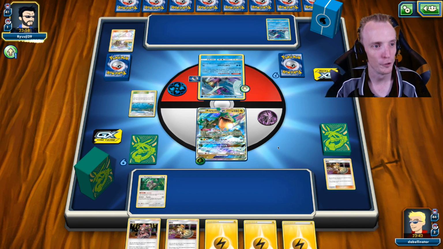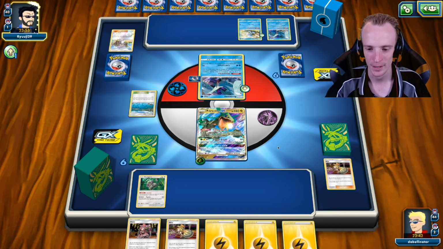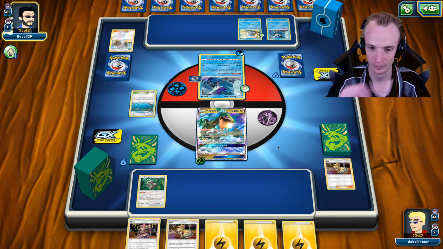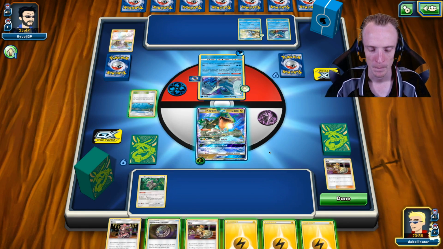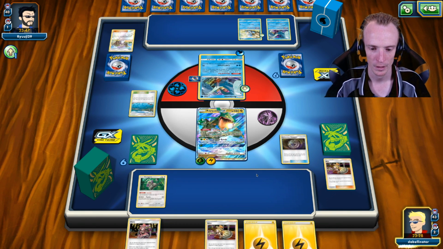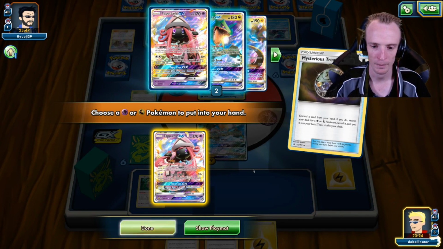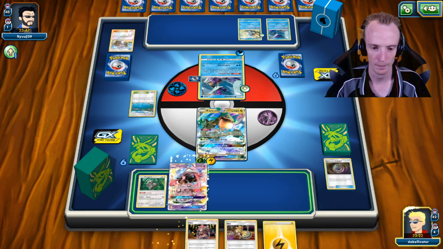At least I know what he drew into. A nice water energy. Squirrel's coming, so Blastoise is coming. Energy acceleration. So I think this is a Steven's Resolve turn now. So charge the Lightning Energy here and go and get the Tapu Lele. Yeah, definitely a Steven's Resolve turn right here.